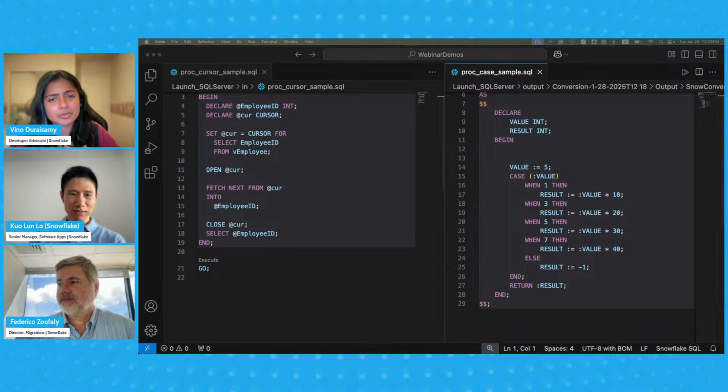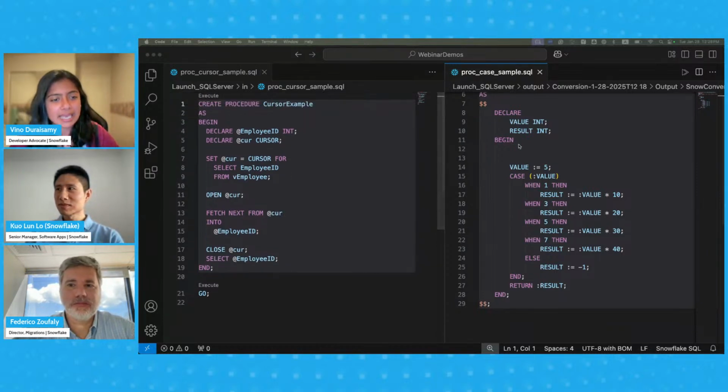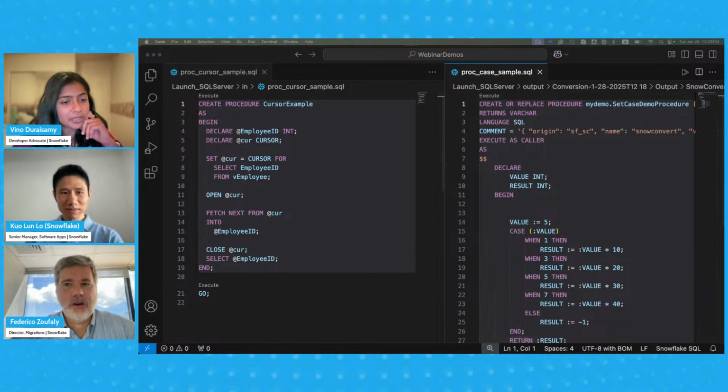And also, can one of you speak to the volume, like how many tables our partners or customers have been working with SnowConvert? Can you speak to the scale of it? Yeah, over the years, we've converted over 2 billion lines of code in 46 million database objects, right?